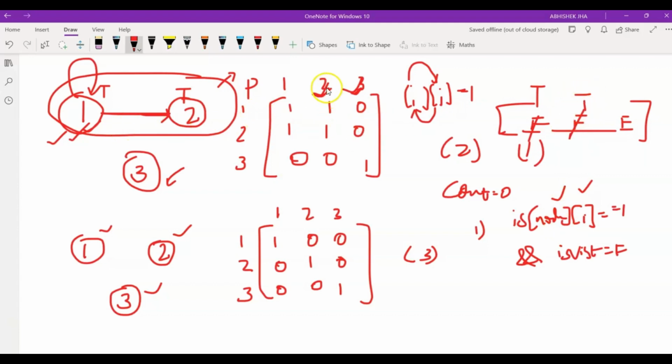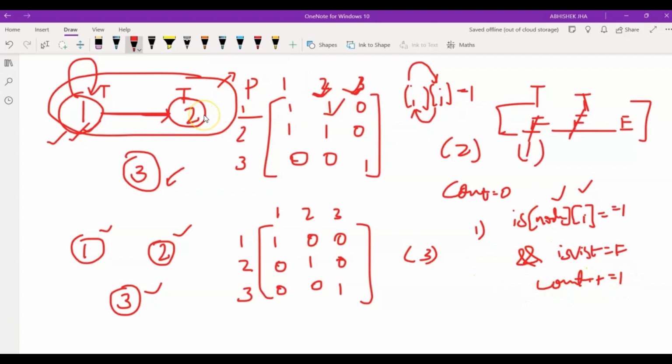So since 1 is connected to 2 and the value is 1 and it is not visited initially, we have called the DFS function again and marked 2 as visited. And this is included in our first DFS function call itself. Finally, when we compare 1 with 3, since the value is 0, we'll stop that DFS function and increment our count variable. So we have completed our first DFS function and we got our value as 1.